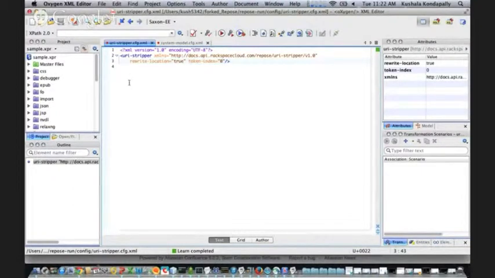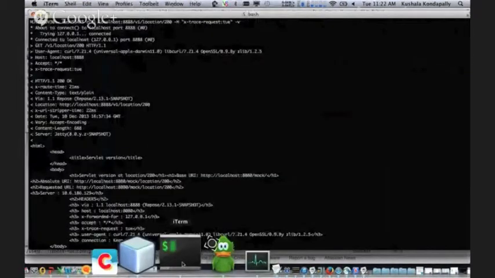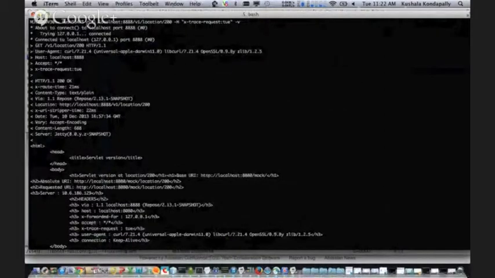Right now I have the rewrite location attribute set to true, which means I want my location header to be rewritten, and token index of 0, which means I want the index 0 token element in my URI to be stripped out. So I send the request through, and this is the request that I have sent.